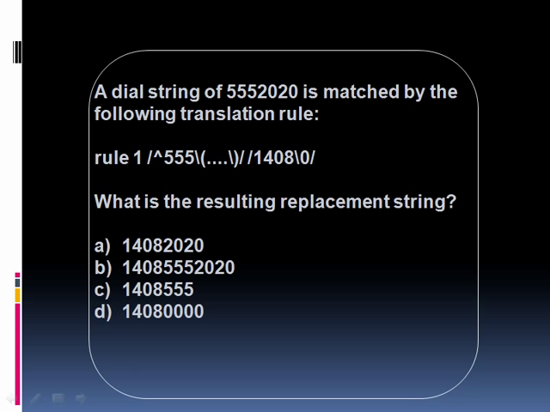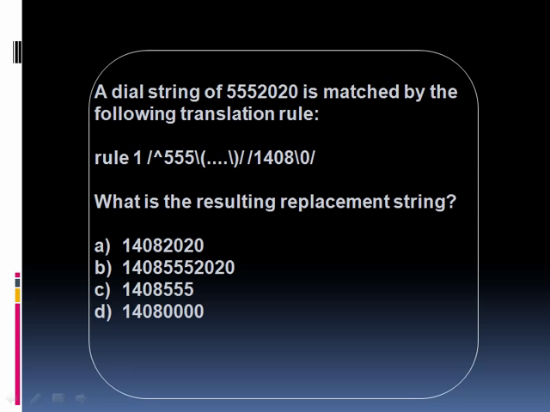And the reason that we have a backslash in front of the parentheses is so that those parentheses will not be interpreted as special characters. They're just parentheses. The replacement string is 1408/0. If we were specifying the contents of set 1, we would say /1. If we were specifying the contents of set 2, we would say /2. But what's up with /0? /0 is a way of saying the entire matching string.